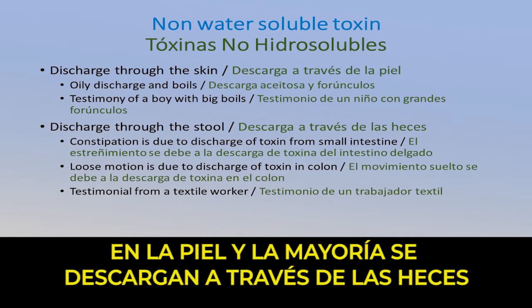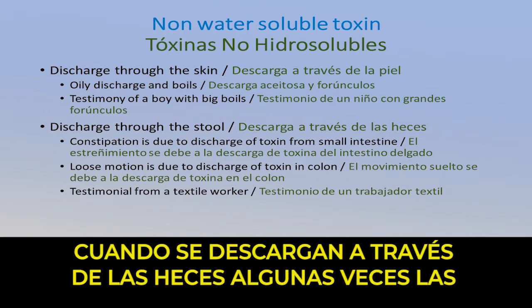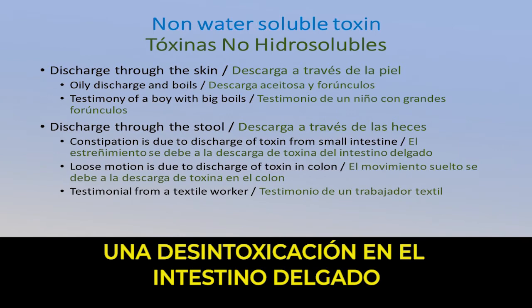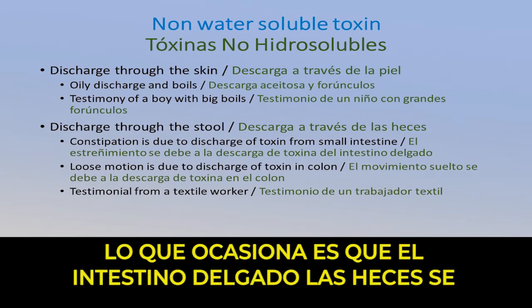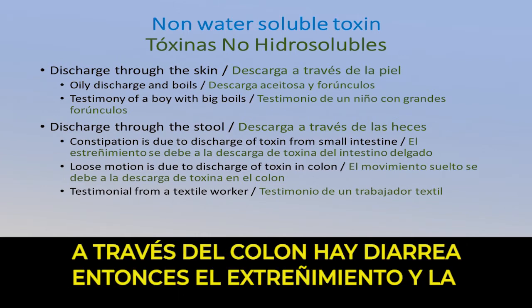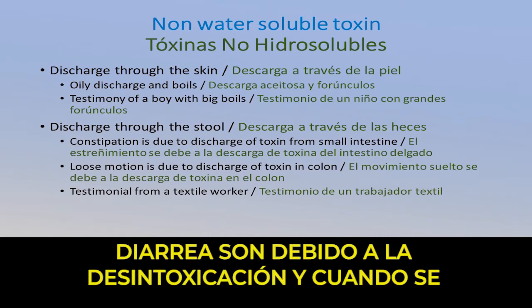When discharged through the stool, some people experience constipation. Some people experience loose motion. Constipation is the detoxification in the small intestine, because they need to rub the wall of the small intestine, and the stool becomes hardened. Then in the colon, it is watery and just discharged through the colon. Then you have loose motion. So both constipation and loose motion are due to detoxification.